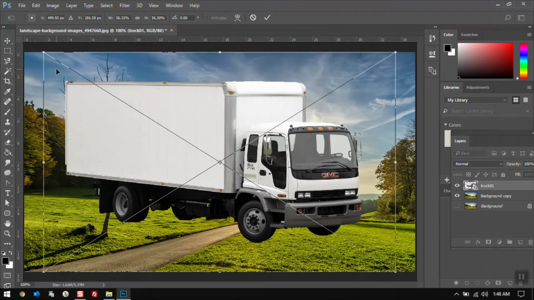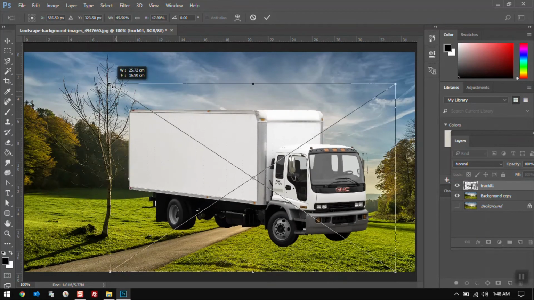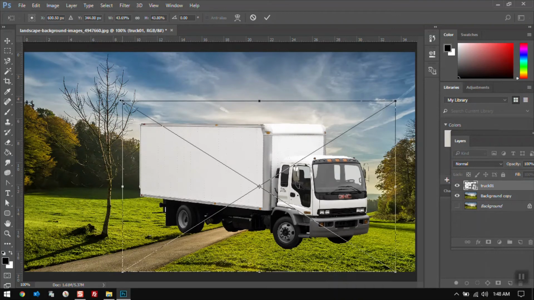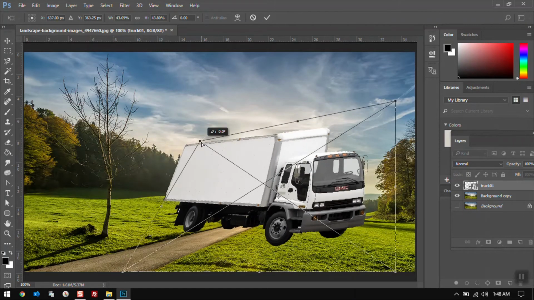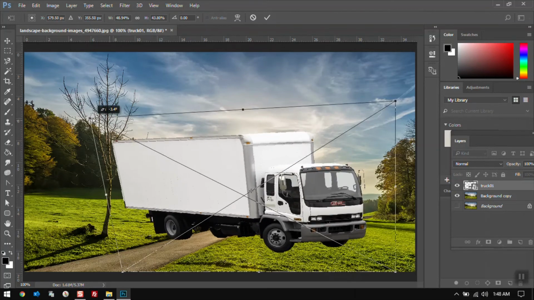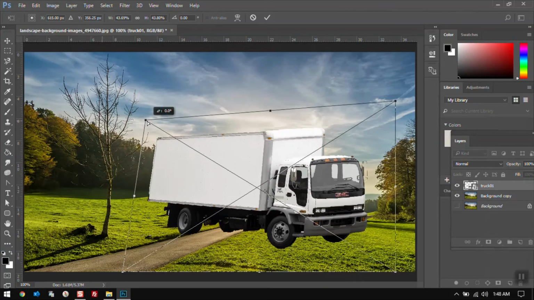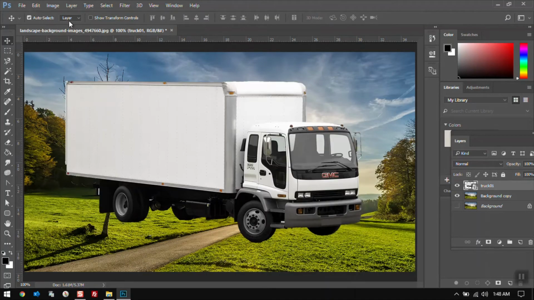Free transform, as you scale it up and down, you can hold the control key, and as you come closer to a point, the cursor will change, and you can move only that point. Okay, there's a little difference in the two.